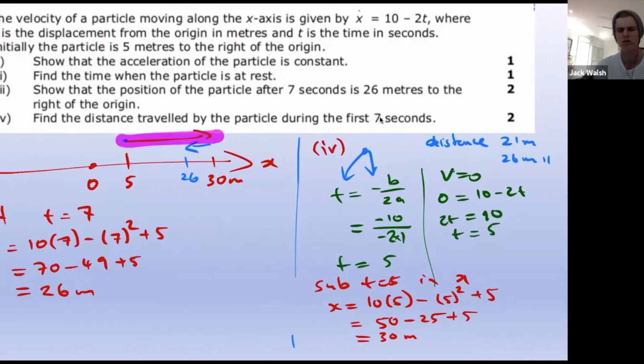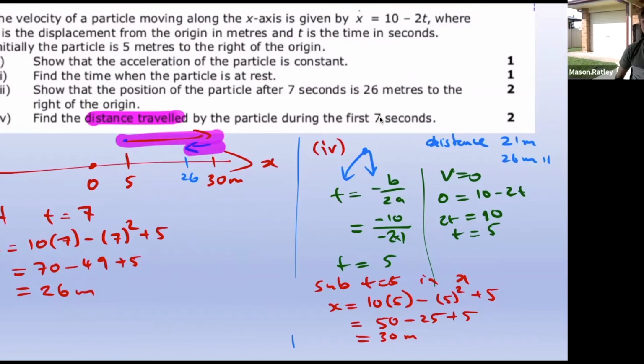And then what's happened? It's traveled another 4 meters that way, hasn't it? Well, it says find the distance traveled of the ball. Okay. In the first 5 seconds, how much has it already traveled? In the first 5 seconds at the top of the parabola. Yeah, so that's 25.